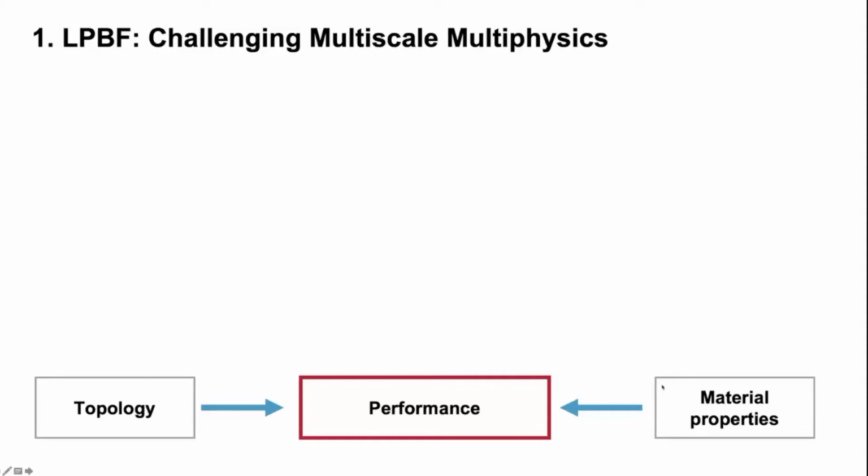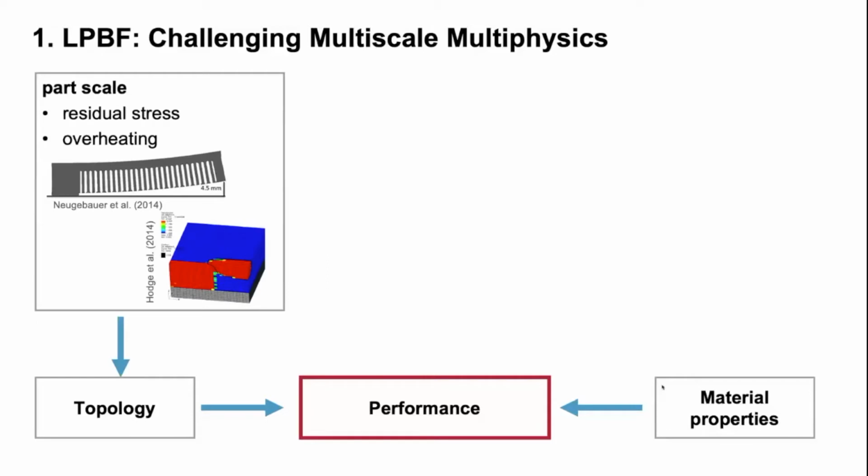We can then apply topology optimization, and we can perform parameter studies. This is what we usually do. Now, when we want to really realize functionality, when we want to plan the process, we need to consider process simulation. And the process simulation here is performed on 3 scales in selective laser melting or laser powder bed fusion.